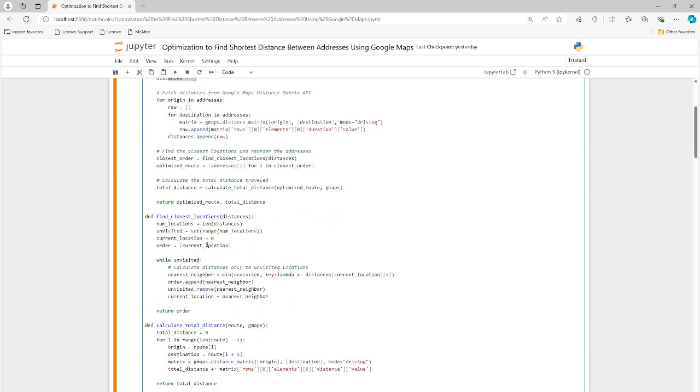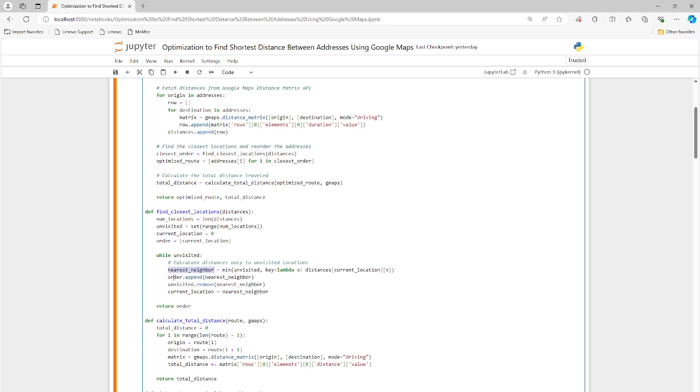Okay, so that's the first function, optimized route. You find the closest location, again, minimizing the distance between all those source addresses and destination addresses, right, and get the nearest neighbor. Okay, that is right there. And at the same time, you're seeing which addresses have not been visited yet, right? So you go into each address exactly once. If you've been to the address, you're not going back there, and you're looking for the shortest distance between all the addresses simultaneously. That's how this thing works, okay?